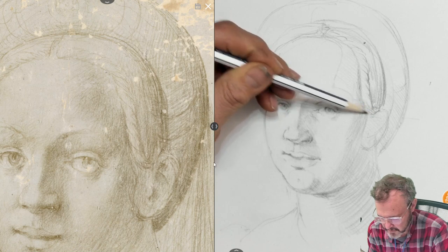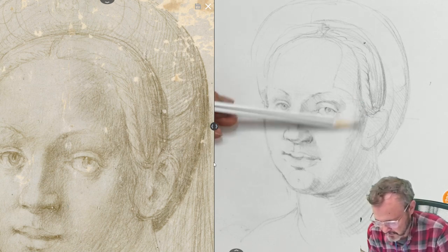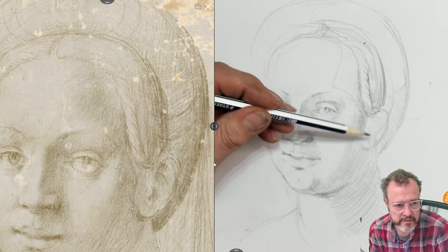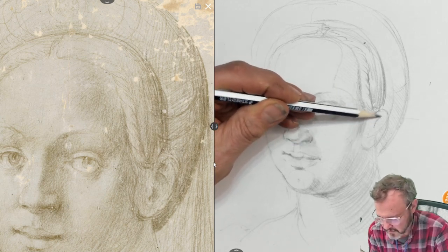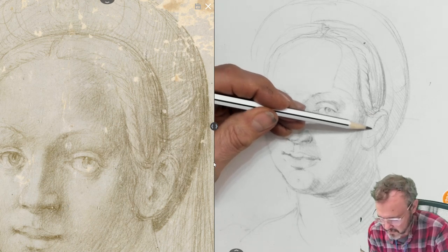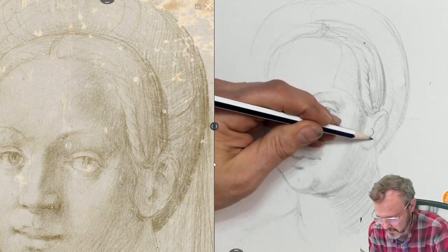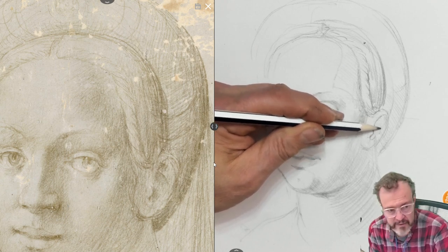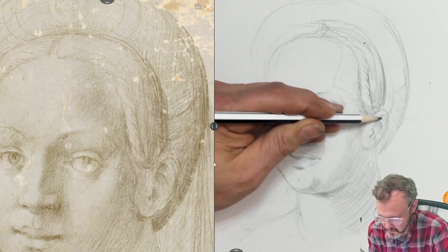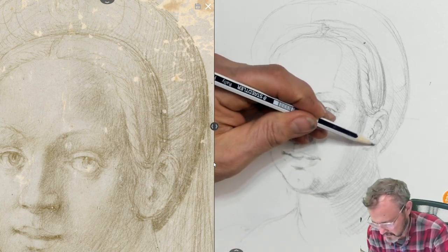It looks like it tucks behind the ear. And again, just astonishingly beautiful details. The ear structure is so clear, and there's barely anything there. So we're just going to do the helix. Helix is flipping around inside out as it does in a three-quarter view. Look at that tragus, very clear. Antitragus, barely there. Antihelix, nice clear shadow under the antihelix. And that's it. There's nothing else to it.